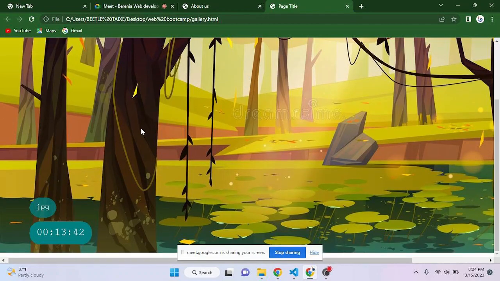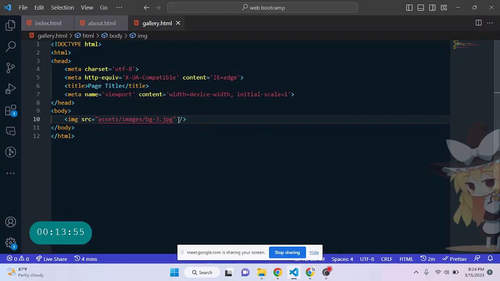So now we successfully display our image in our web browser, but I want the image to fill the screen, the way it fills the screen like this. How do you control it? It has other properties like width and height that you can use to regulate it. So yesterday I was using some units like px and percentage.